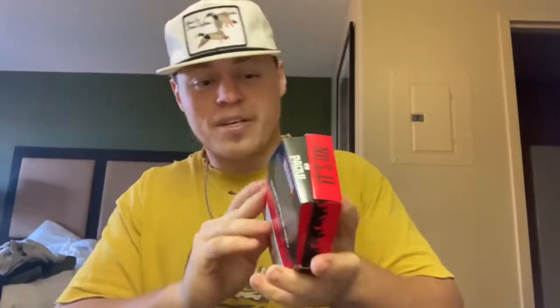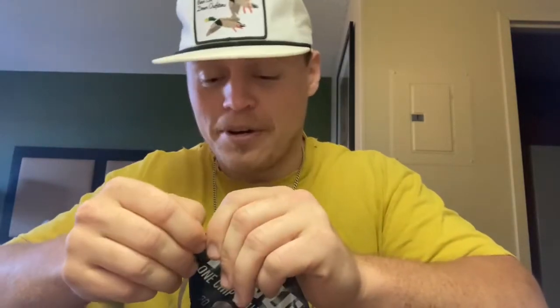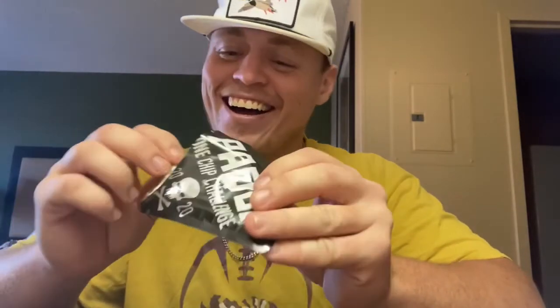All right, so we've got the box empty, and here's the chip. It says eat the entire chip and go from there. So here we go. It's black. It doesn't really smell, kind of surprising, and it's broken up into some pieces here, so I'm just going to dump all the pieces out.